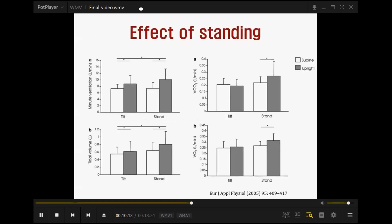Rehabilitation robots often make patients stand for 20 to 30 minutes, which can be more tiring than expected. This is something to watch out for, especially with subacute stroke patients, because it can cause syncope or hypotension. What is clear is that robot-assisted gait training goes beyond the simple effect of tilting, and it can offer the next level of rehabilitation.